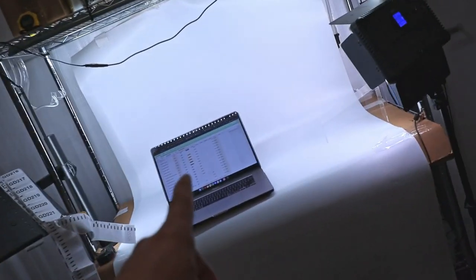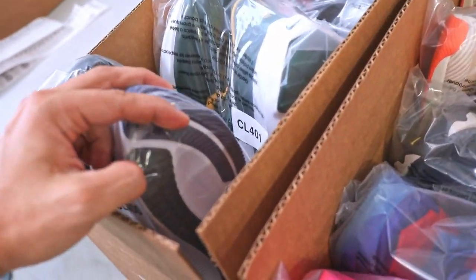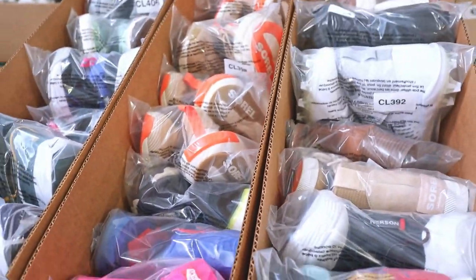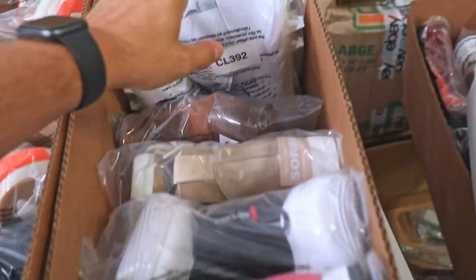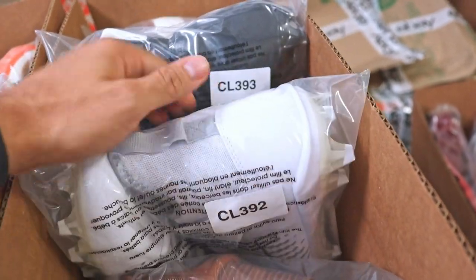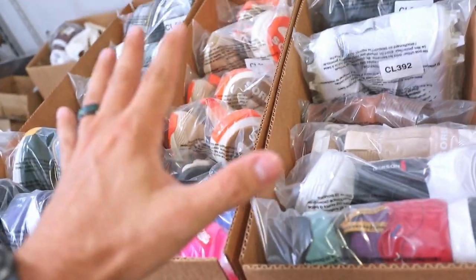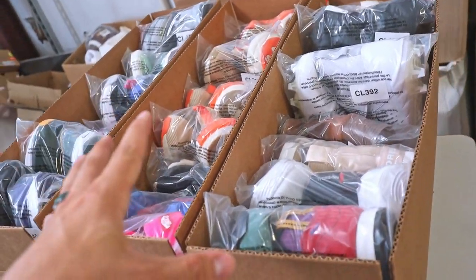Alright, and we are done with the photos, the data entry, and the cleaning of the shoes. Some of these were a royal pain — as you probably saw in some of those clips, they've got grooves on the bottom so we had to whip out the toothbrush and get the Sharpie out the best we can. We have three boxes filled with these shoes now. You can see the final product and why we SKU them that way — when something sells on eBay, a custom SKU pops up on the order and we can easily pull where they're coming from and know exactly where they are on our shelf. Now let's flip over to the computer side and get these listed.